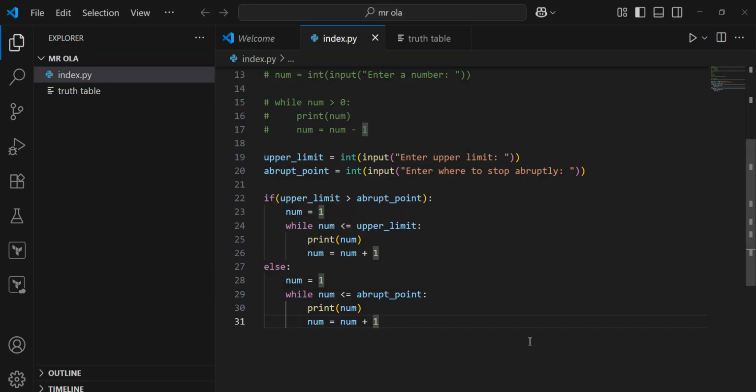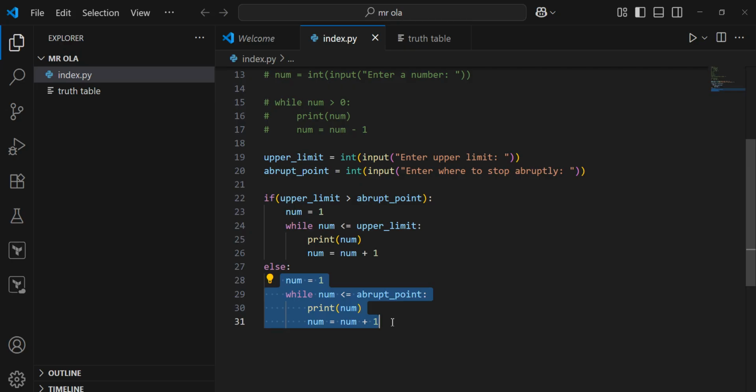Now, for the problem, what is here is the same thing. Yes, I get it. It's not a good thing in programming. I have the same code here, because the code is here and what is below, we wrote the same thing. But sir, I said that second number, 7, the abrupt point, should not go beyond that. No, this is working based on this question.